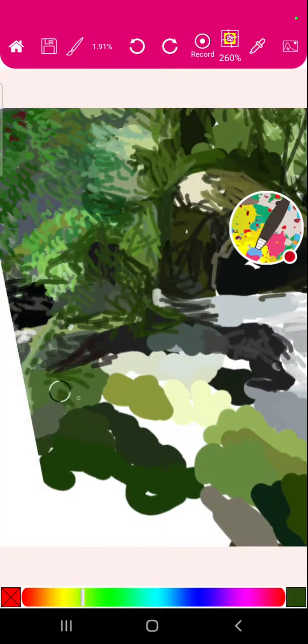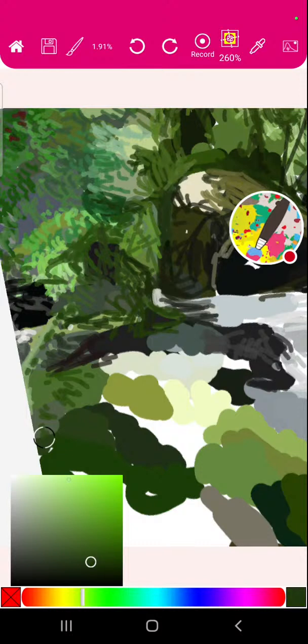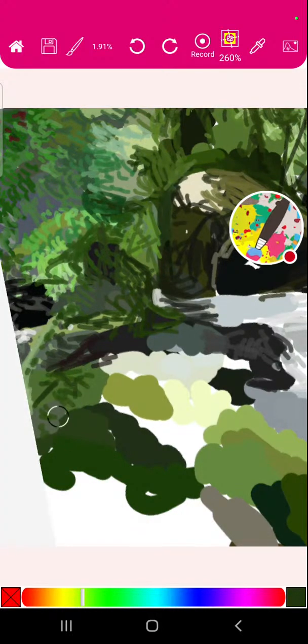Right there. Just getting the essence. Right there, that's all. We just want to capture the essence.